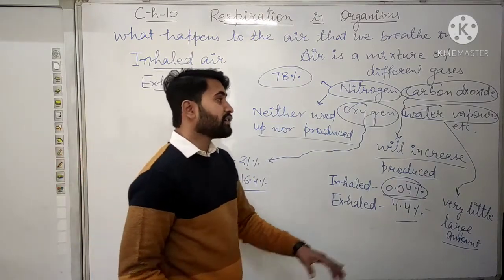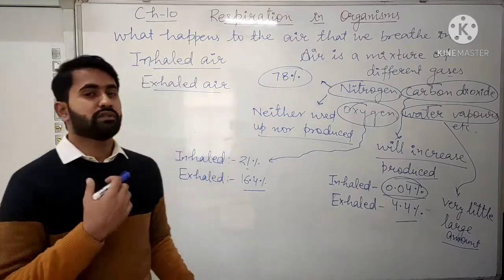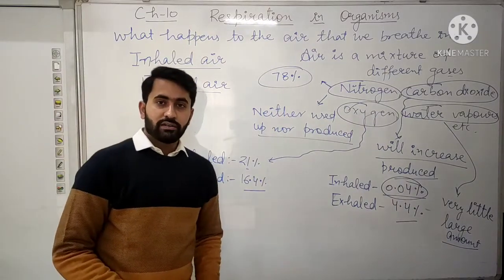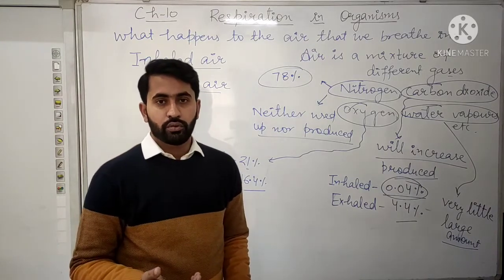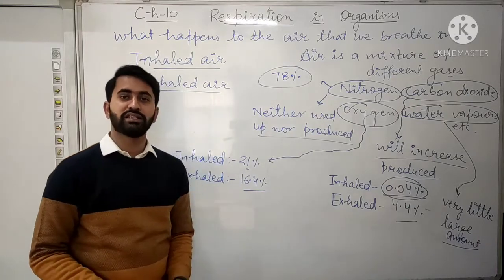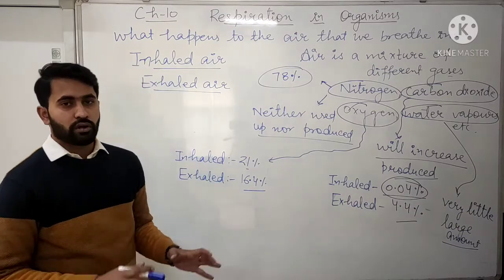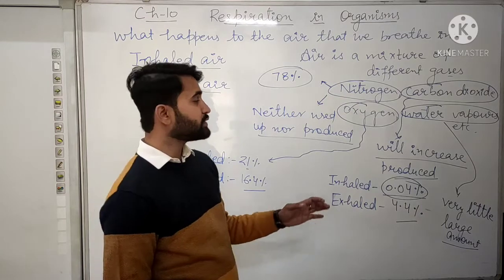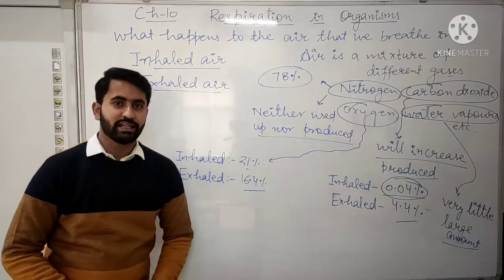We can even check whether water vapors are present in the air that we breathe out, the exhaled air. For that, we can breathe out on the screen of our phone, on a mirror, or on a piece of glass. We will see that tiny droplets of water are formed on the surface of the glass. So it shows that water vapors are present in the exhaled air.